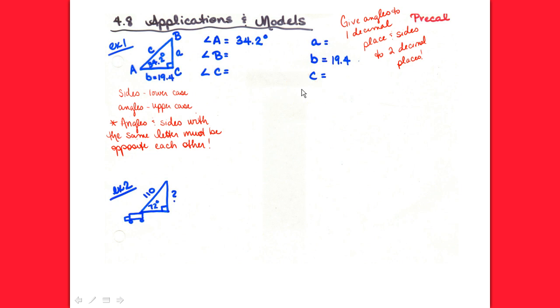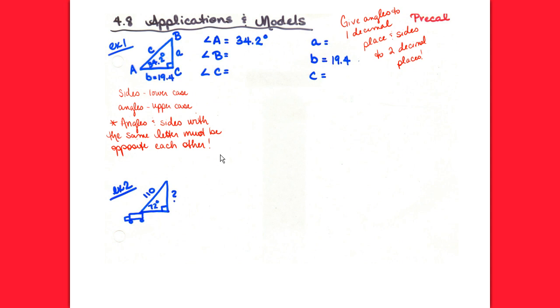All right, a couple things that are really important. They won't always draw the triangle for us. Sometimes they'll write it out like they've done here, in just a sentence or a paragraph form, and I'll have to go back and draw the triangle. When I draw it, I'm going to use lowercase letters for the sides and uppercase letters for the angles. And the angles and the sides with the same letter have to be opposite of each other.